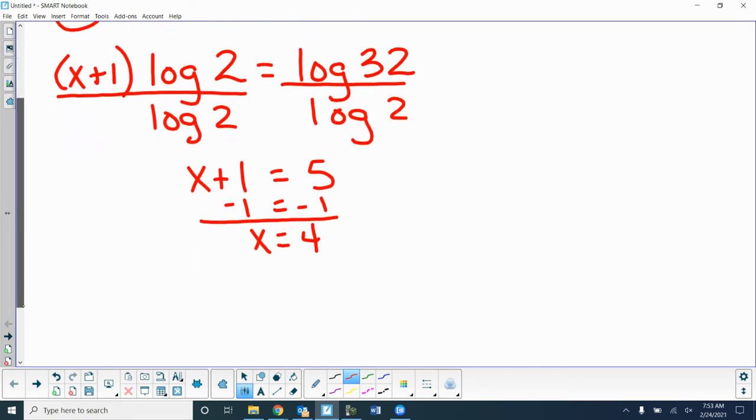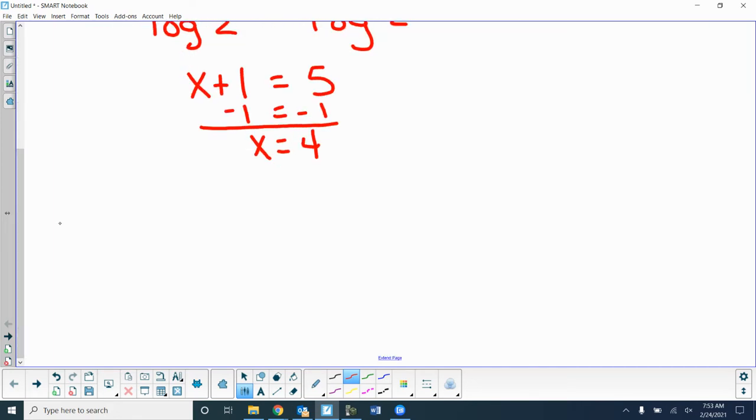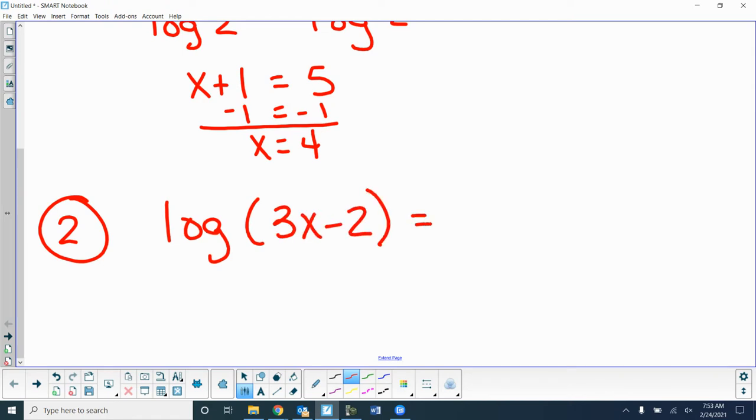All right. So now number 2, it's a log problem. So the log problems, we change to exponential problems. We should be able to write a log as an exponent problem. And if there's no number written here, it's a 10. That's our common base 10 log. That's the one that you can use in your calculator.